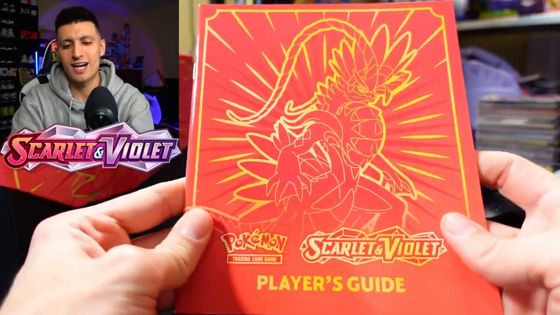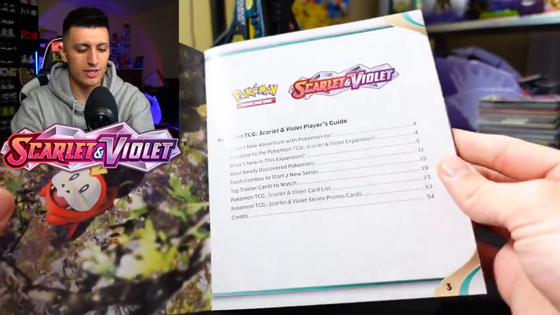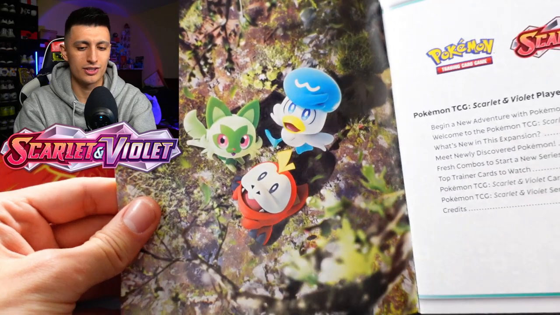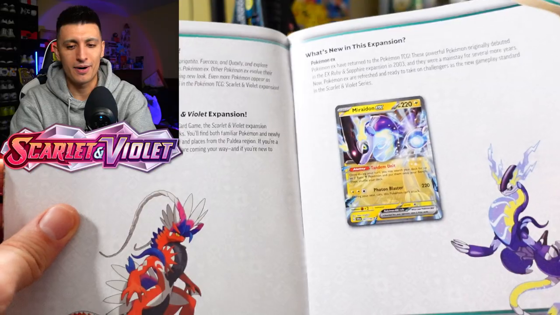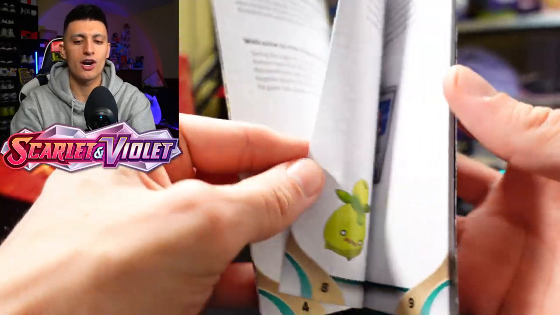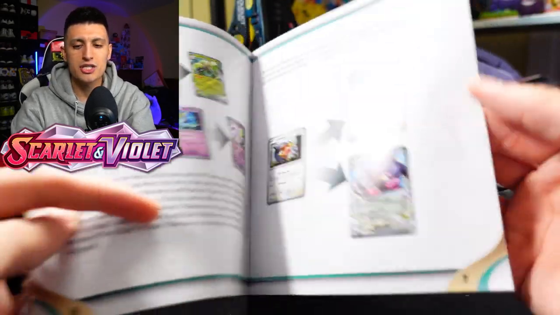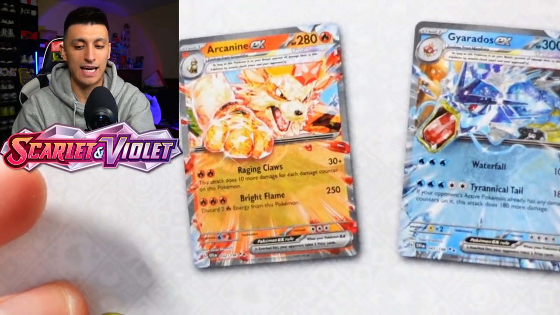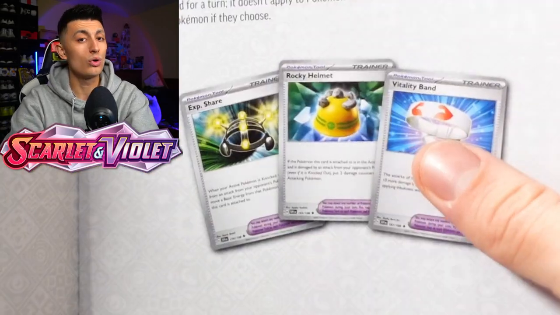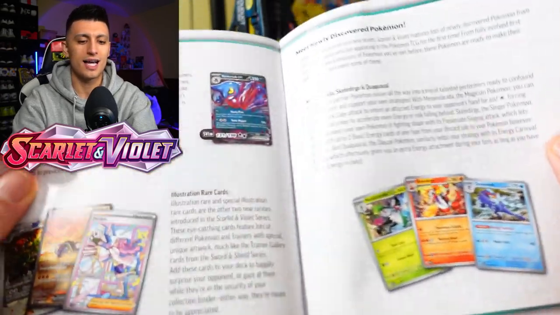You get this cool player's guide right here, and it has a nice glossy finish to it, and it will show you the table of contents and the new starters as well, Sprigatito being my favorite. Quaxly was at first, and then I saw the evolved form, and I was like, nah. But yeah, if you want to know about all the cards in this set, it's going to teach you about some of the different strategies you can use, the new Terra Pokemon. We got Arcanine and Gyarados EX. We have tool cards now. Before they were just items, now they're tool card classified.